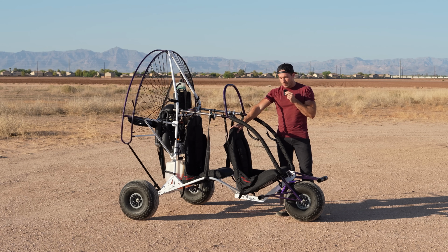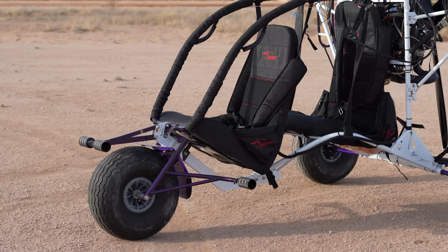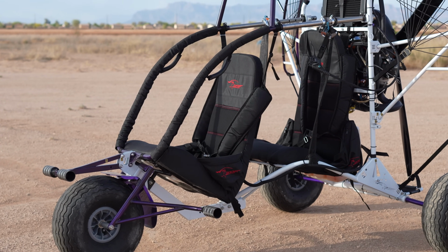They are apparently coming out with a version 2 of these harnesses, which I'll be receiving in the coming weeks, so check back for more on that. But currently they have 2 pockets on either side for things like phones.